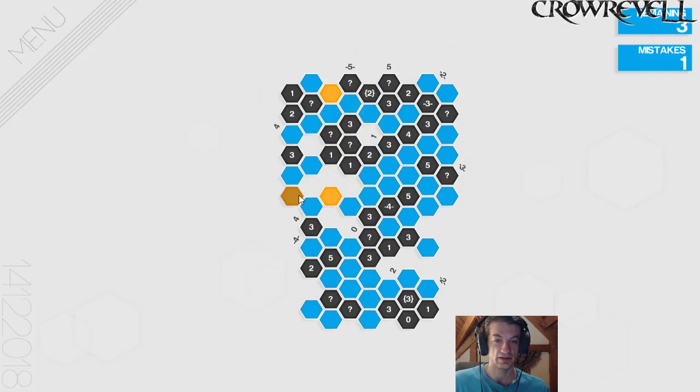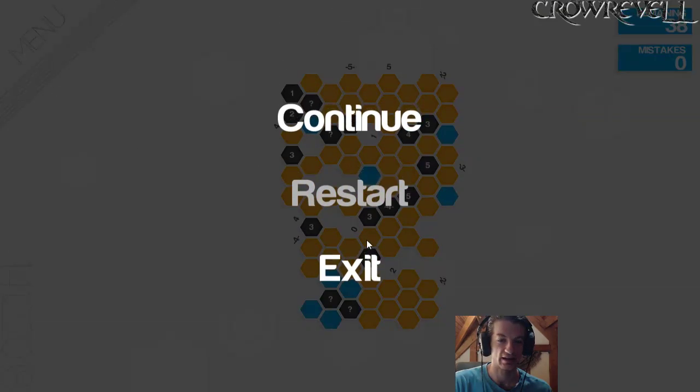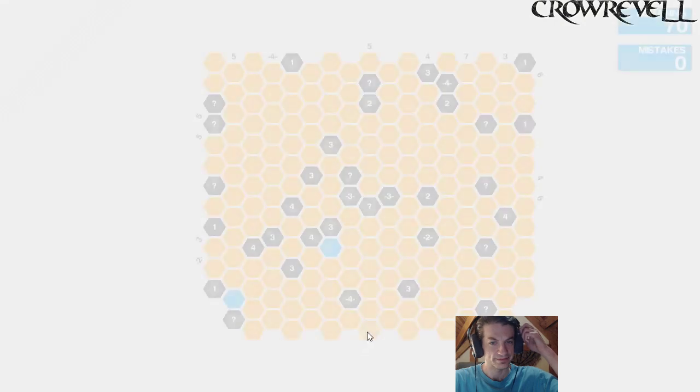3 mines remaining. I have 3 squares. 2 and, easy. FTL got a new update, I see. Yes! Back. Menu back. Exit. All right, so we already did today's date. Random seed it is. Are you doing risky?